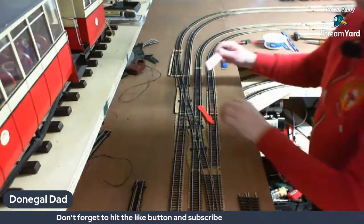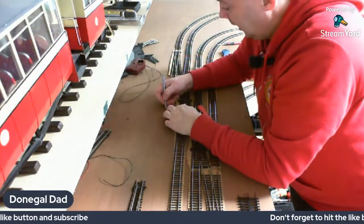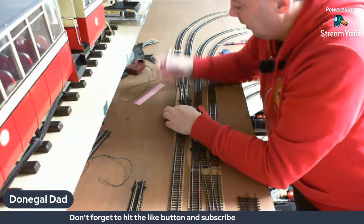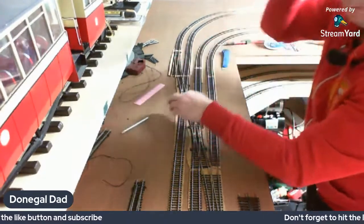And take my nice pink ruler. I know this hole where the frog is, where I marked it, is about 1 centimeter back from where the actual wire goes down. So I just mark that. Mark the other hole and then leave the other hole.